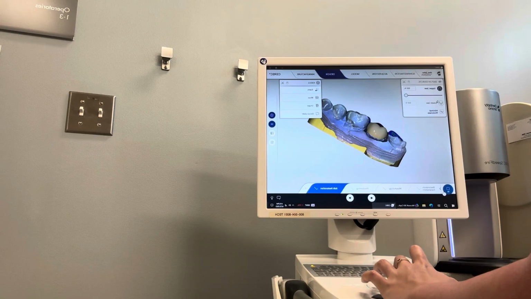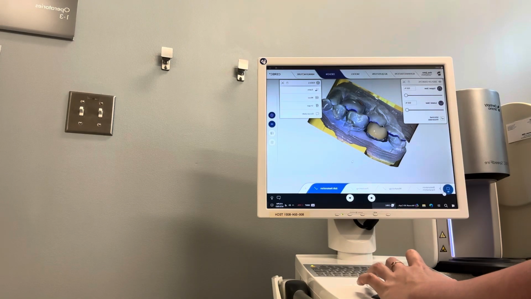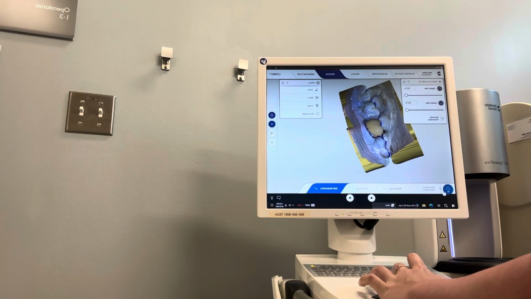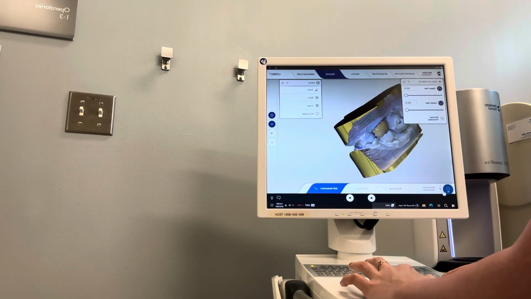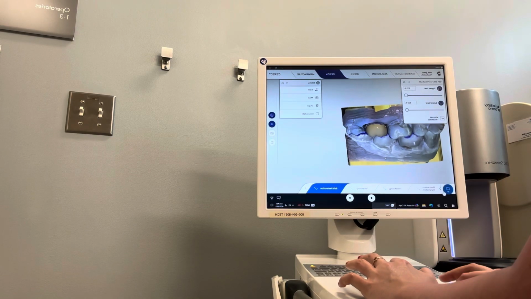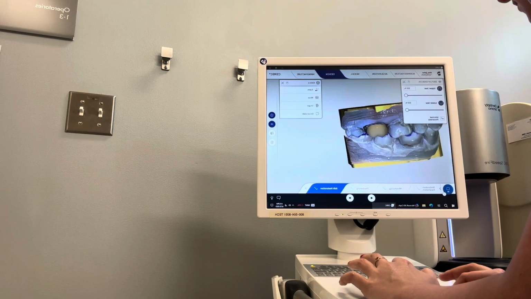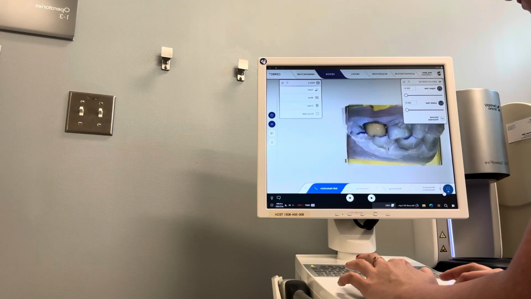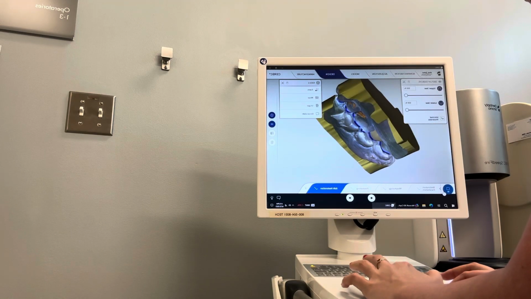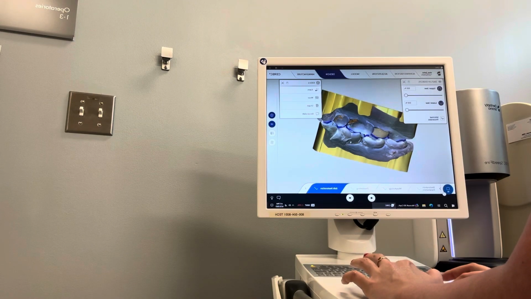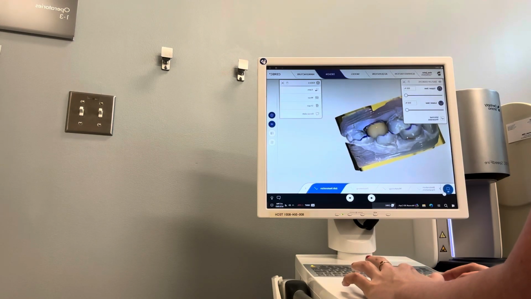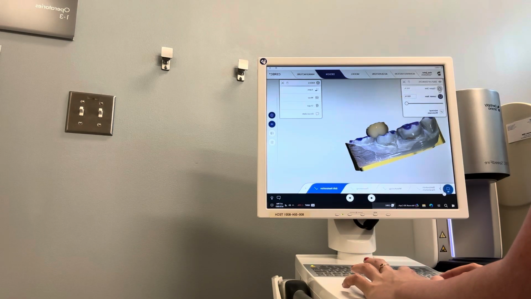Usually I would take the smooth tool, which is under form, I believe, at the very top. If you look to the top left corner, that little white box, at the very top, there's a form tool. And you can click on that and it'll give you options to add material, subtract material, and smooth. And I like to use the smooth tool to reduce any areas that are a little high.